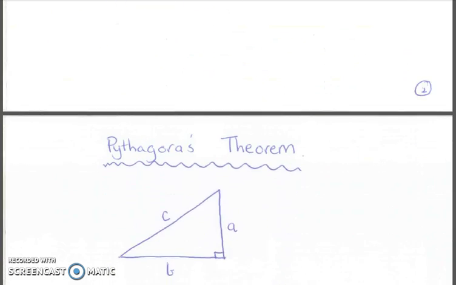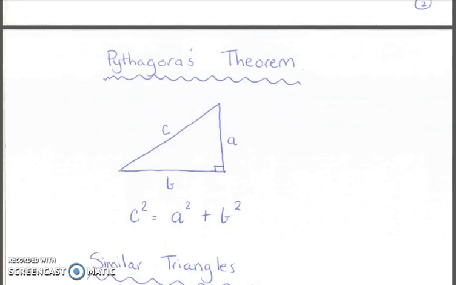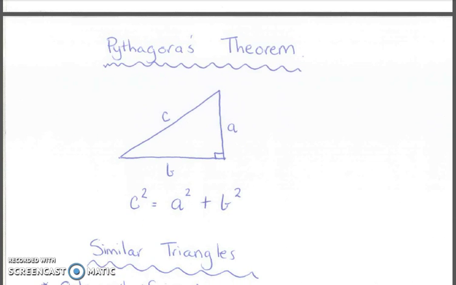Alright, Pythagoras' theorem, c squared equals a squared plus b squared. Should be a common formula that you should be able to use and manipulate. For example, a squared equals c squared minus b squared, and b squared equals c squared minus a squared. Don't forget to take this square over and turn it into a square root when you're doing your calculations.